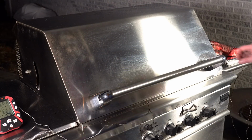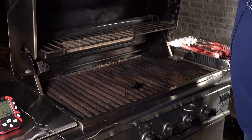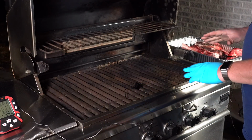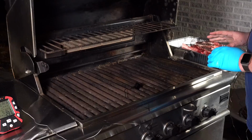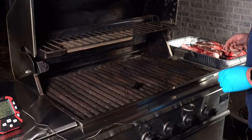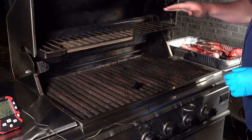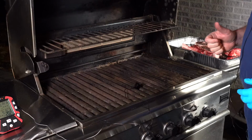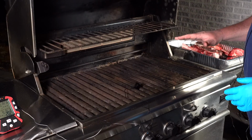All right, so we're at the grill. We're going to throw them on. Jack's grill has a left, right, and center. We heated everything up, got the grates cleaned off, turned the center off, let it cool down. We were at about 290, which is a good temperature to start with here. You're going to see a New York strip on top. We got to make the wives happy and make sure we have enough meat for everybody. But I'm going to throw the tomahawks on.